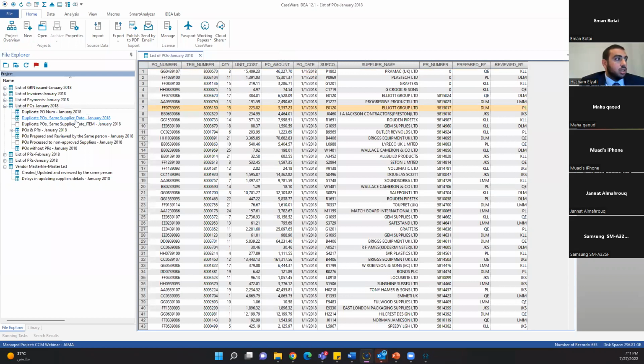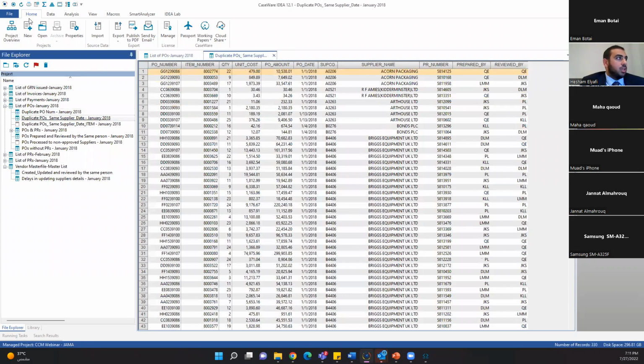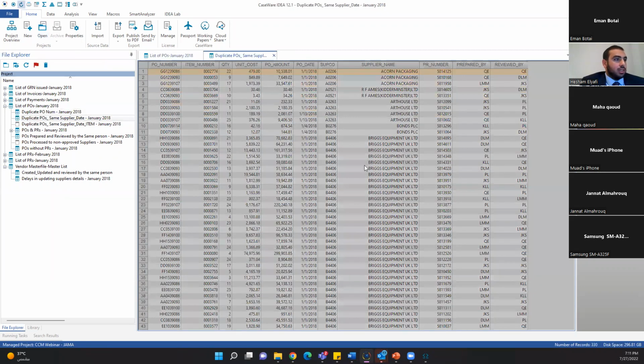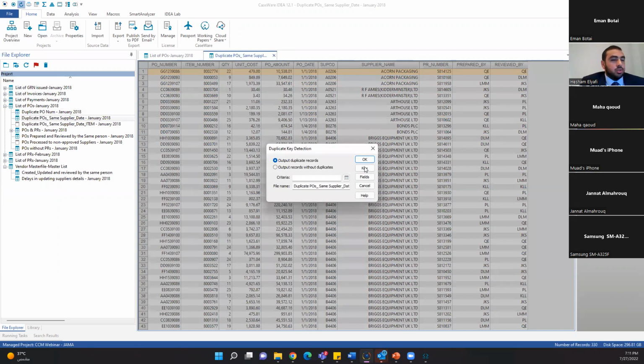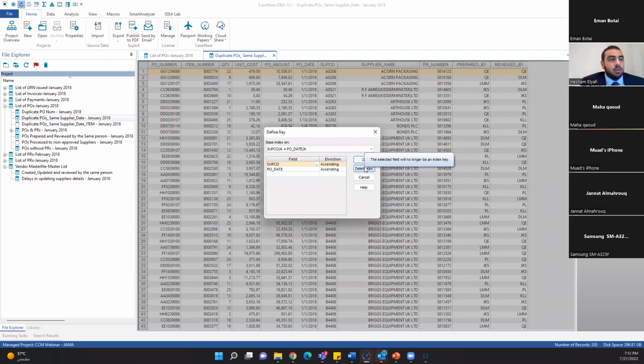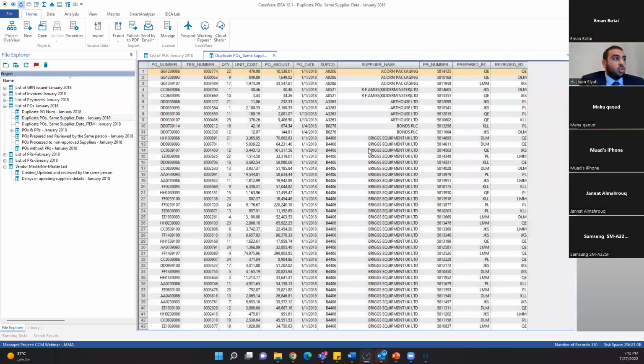Again, another element that we want to check is whether the same supplier has multiple POs on the same date. So I've done another test, but here it's a more refined test that takes into consideration the supplier number and the PO date and sees if there is the same transaction on the same date. And to our surprise, we got 330 duplicate transactions when we did that. If we just used the duplicate PO number, we would have got two duplications, but this is not an accurate estimate of the actual issue being faced.